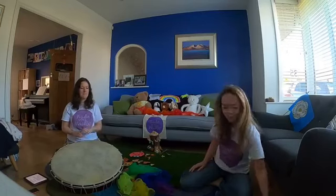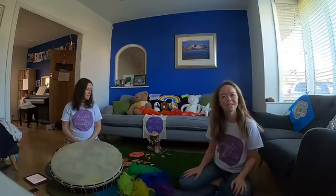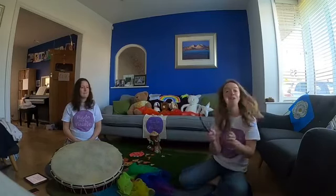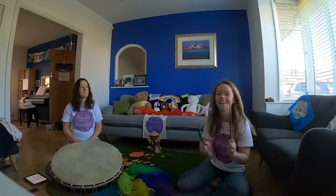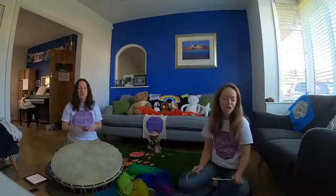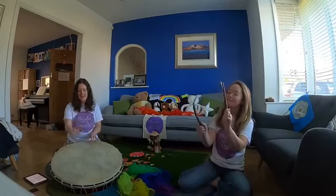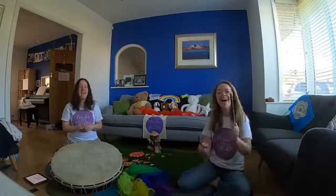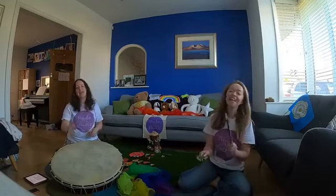Yeah. And we're going to sing first a little drop of rain hit the ground, and we're going to tap the drum. And in fact, I told you last night to bring some sticks from the garden. So did anyone find any sticks? You could also use these like claves. So we'll sing. First a little drop of rain hits the ground, ta, ta. Then another drop of rain hits the ground, ta, ta. Then another and another and another.